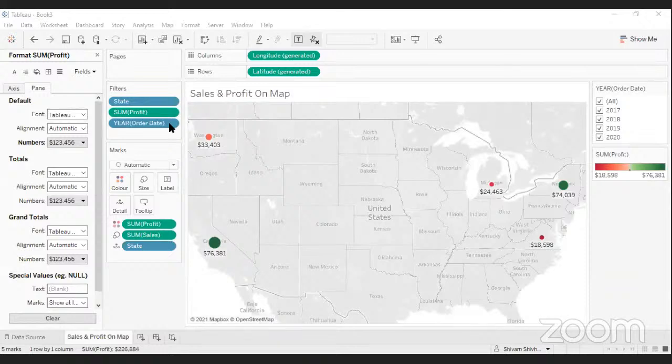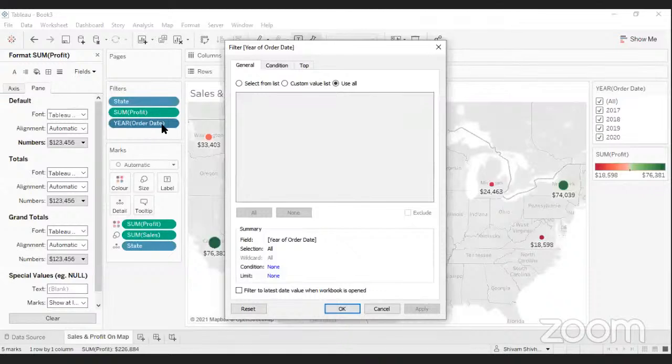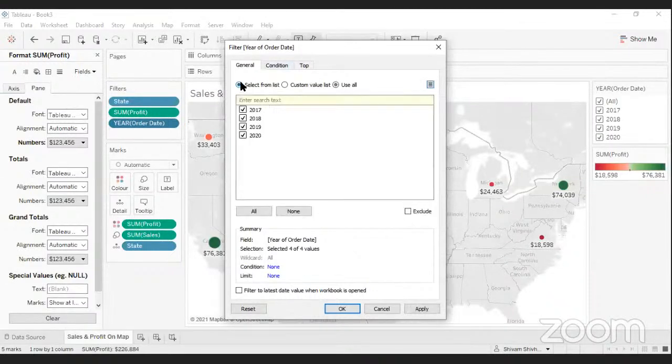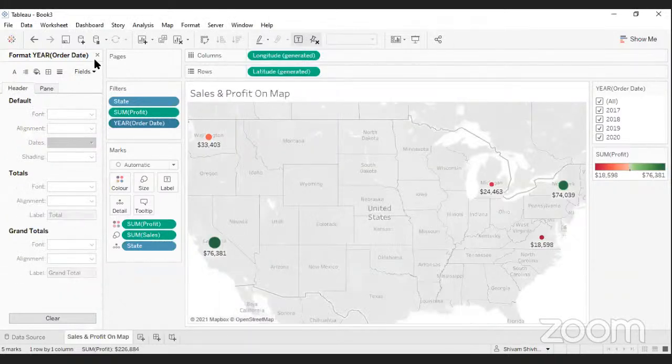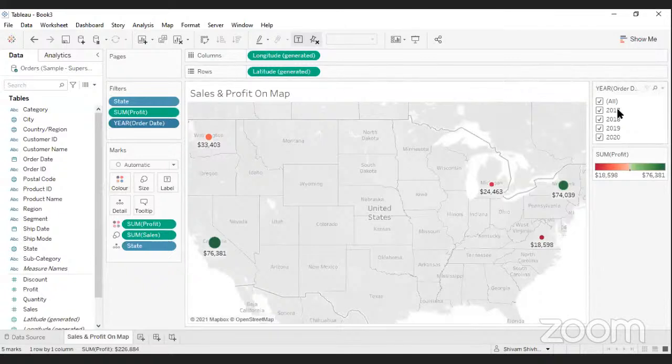Order date, I just need to go and edit the filter. When I drag the order date onto the filter, it asks me to select the values 2017, 18, 19 or 20. I want to select use all. Once I do that, I click OK, and all the values, all the filters are there.